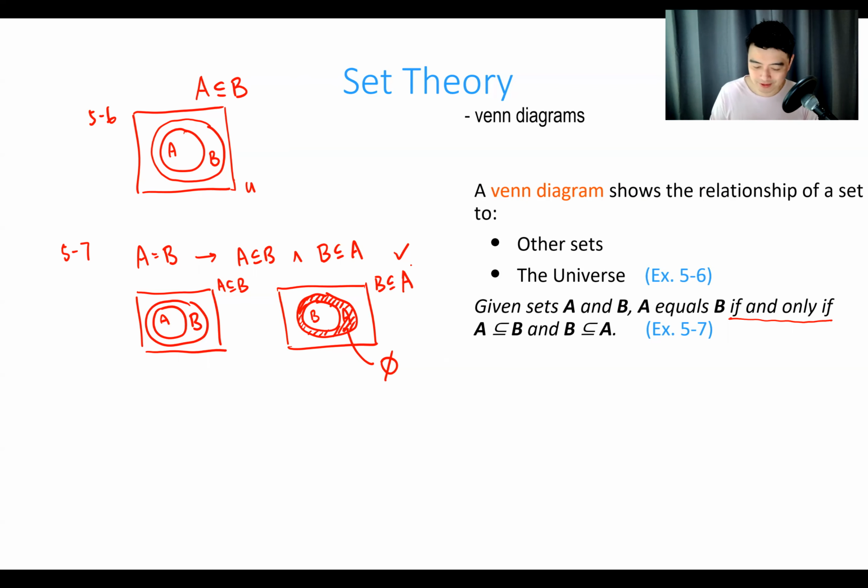But how do we prove this? How do we prove that elements that are in A and not in B is empty? Well, let's take an opposite approach. I want to do a kind of mini proof by contradiction. The thing I want to prove is that there is no element in A and not in B.